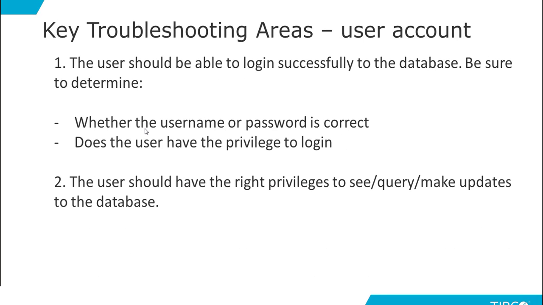The next point of failure is the user account used to connect to the external database, which is specified in either the js.externalauth.properties file or in the external data source bean of the applicationContext-externalAuth-db-mt.xml file, in which case you'll want to check whether the username or password is correct, and by that we mean whether this combination of user credentials will allow you to log into the external database, or whether the user account has the privilege to log in.